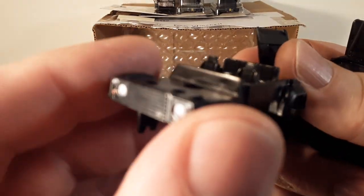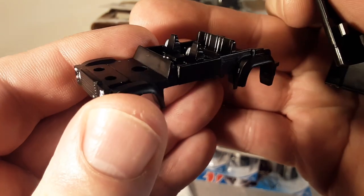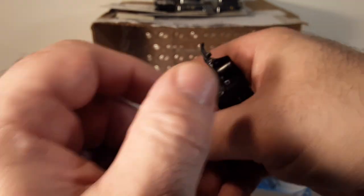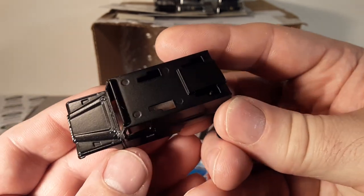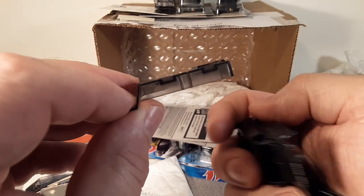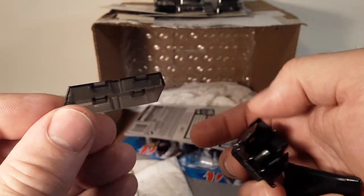That means to me we will probably never see this car in mainline unless they're doing something a little bit different. Because here's two pieces — that's the interior and the grill. Then we come to the main body, which is metal, and there's a lot of metal to it. The glass just falls right out of there, and that's a big piece of glass too — that's the back windshield.